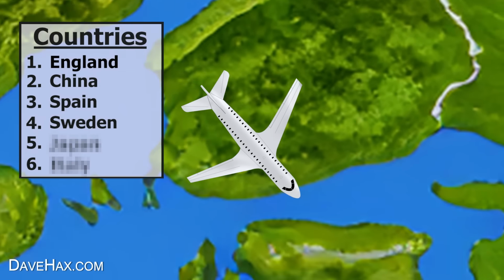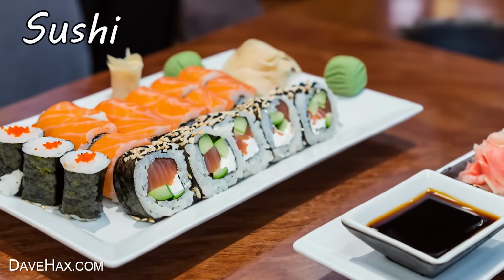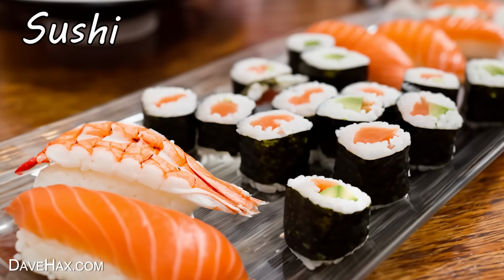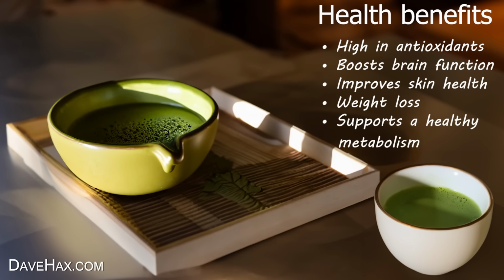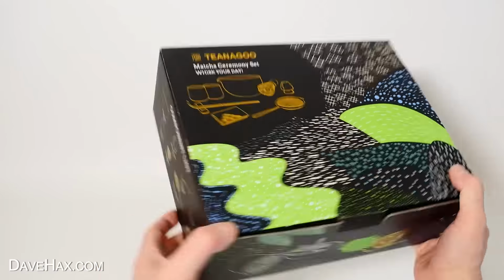Next stop, we're heading to Japan. And I'm not making sushi today. No, I'm going to try making some matcha tea. It's a green tea which boasts numerous health benefits, and there's a bit of ceremony to making it. I bought this gift set, which should have everything we need.